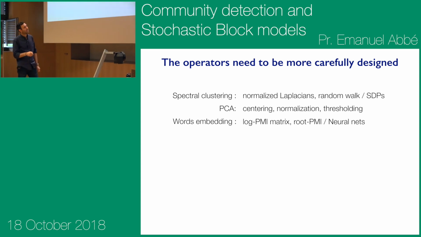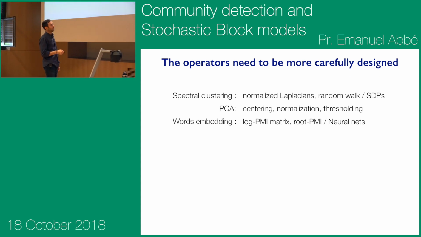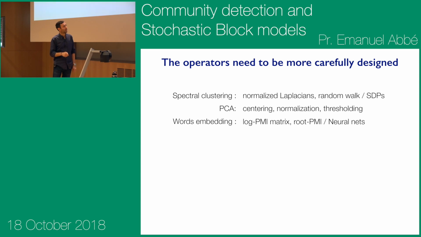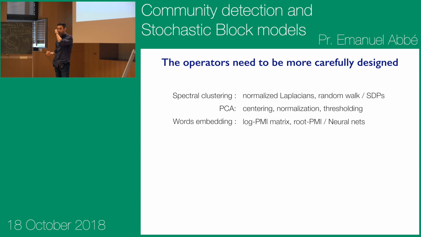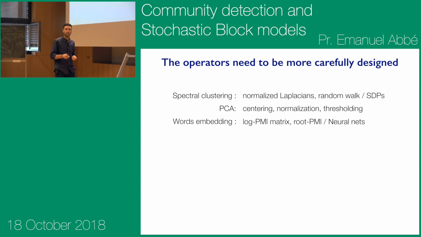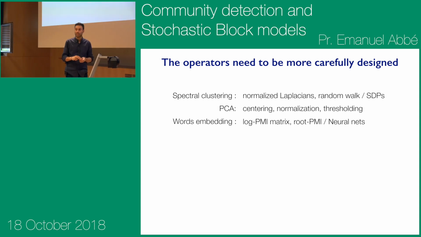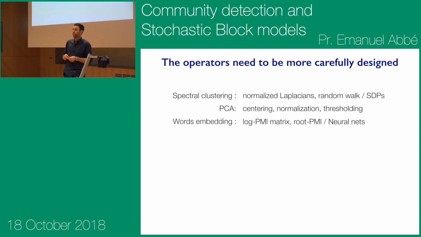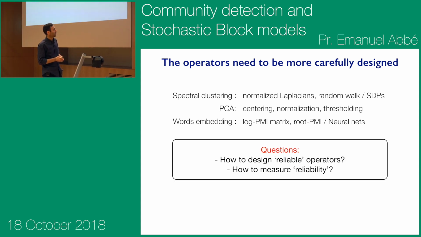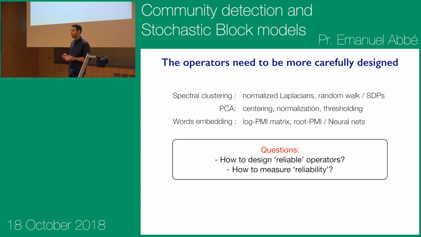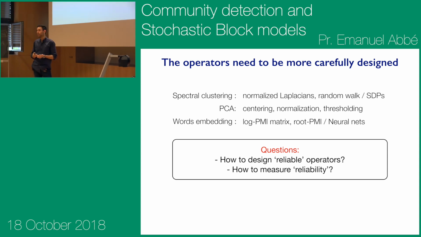For word embeddings, there's a whole industry on using the log PMI matrix, the root PMI, and also using neural nets to extract those embeddings. And this is the part where, at the moment, it's a bit more of an art than a science. The game is how do we build those operators out of data with some principles. Okay, so that's what we want to find. How do we design reliable operators, and how do we measure reliability? And if we want to talk about the notion of optimality, or what's good or bad, of course we need to come up with a model.